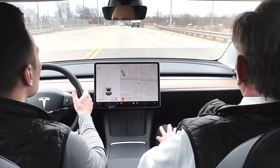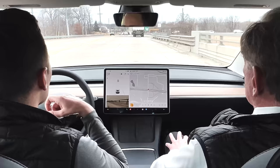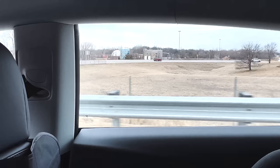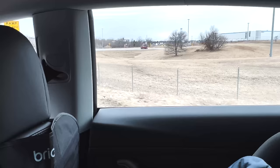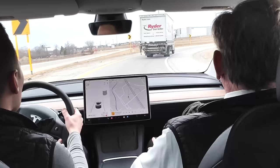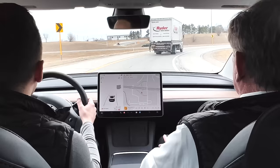Actually, yours seems to be a bit quieter than the Model 3 we have. One of the changes they made for this was the windows — they did laminated glass specifically because of the road noise and wind noise complaints, so that laminated glass helps quite a bit. On the performance model it's a little bit stiffer, so some of the bump feedback might be a little bit louder, but the wind noise seems to be quite a bit quieter. We'll get on the highway and just do a loop over to university.